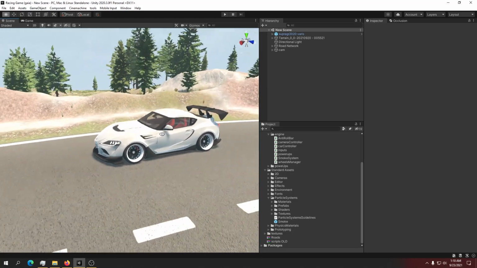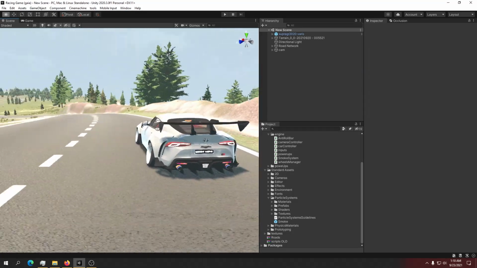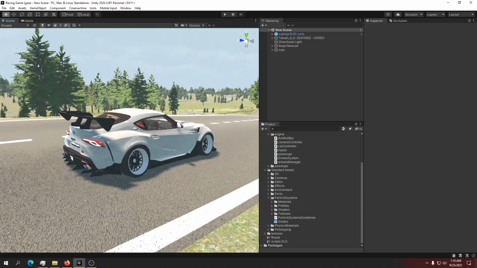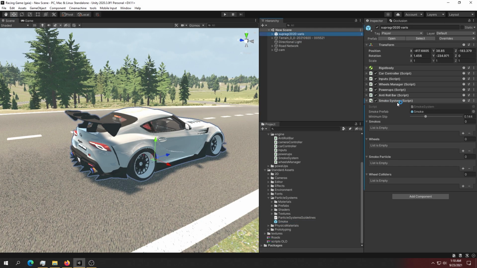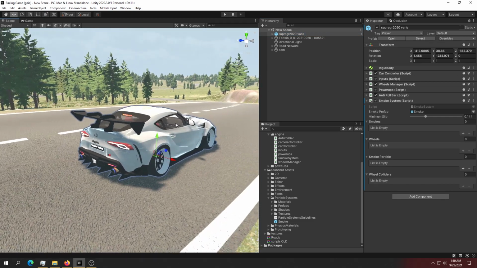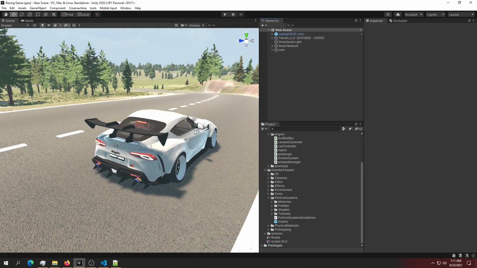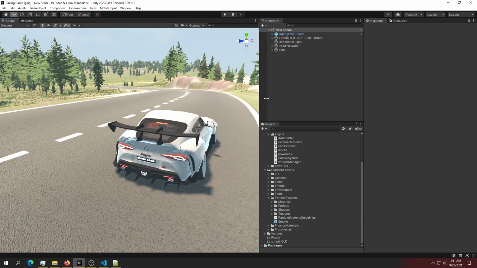Welcome back to the racing game tutorials where we continue building our racing game, and in this video we are going to build the smoke system into the wheels. So as we can see, I've already built it. Here it is. I even built the script and I even recorded building the script, but my file got corrupted. So here I am building it again once more.